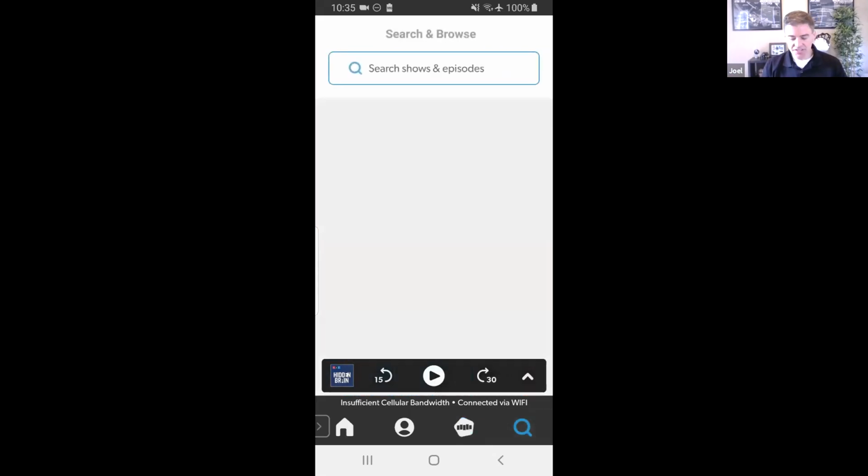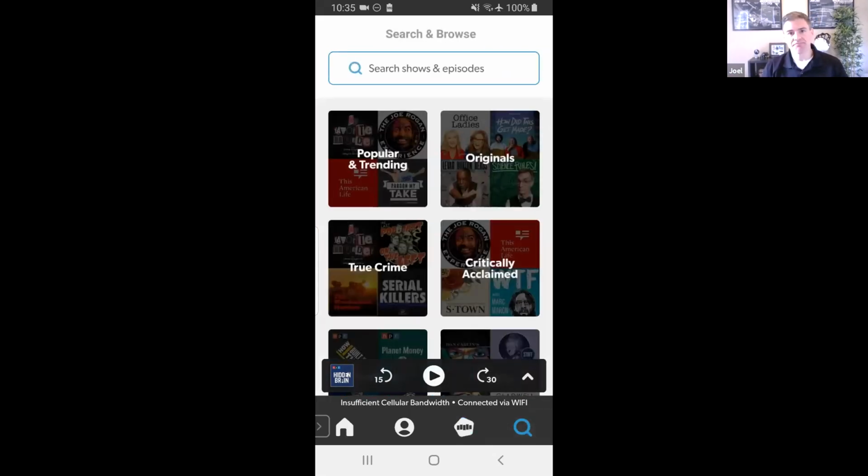Final icon is the search icon in the bottom right, okay? Just like you saw in the functionality from some of the other presentations, you have a search field at the top. If you know the name of a specific show that somebody has suggested to you, or you found on the web, or that the Tech Pals are posting the list of some of the popular ones, if you know the specific name, you can search.